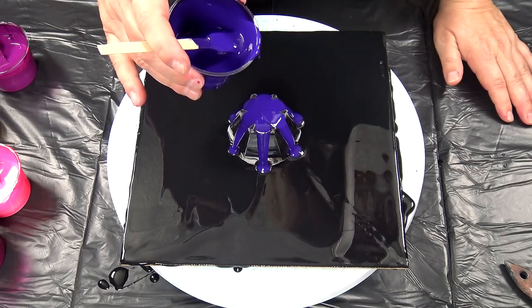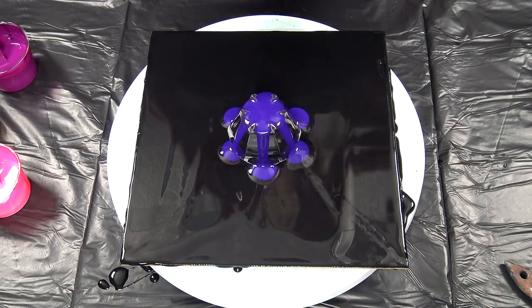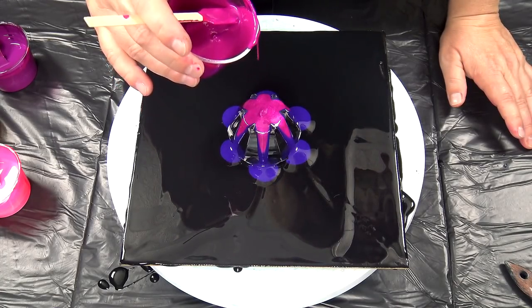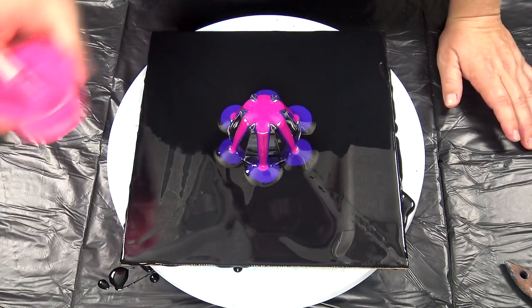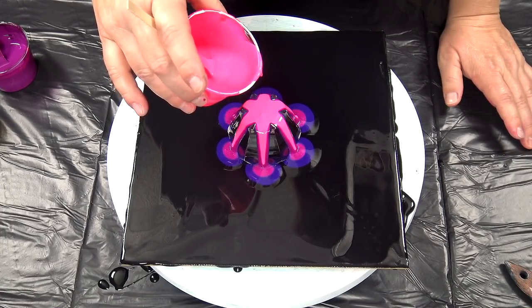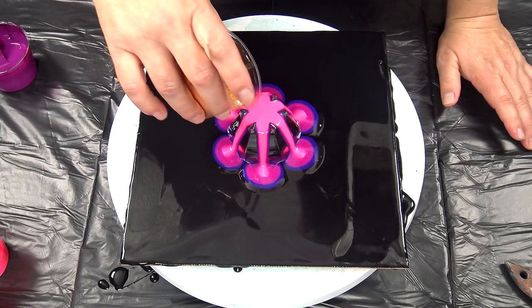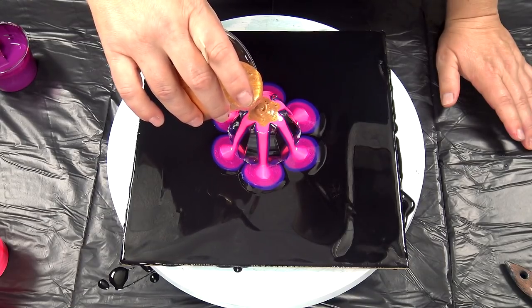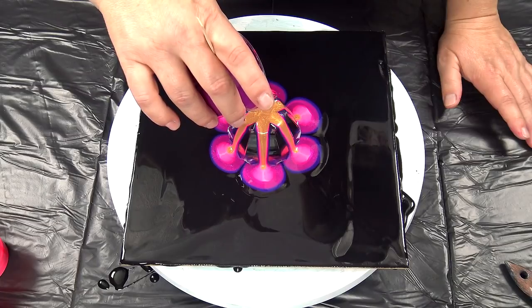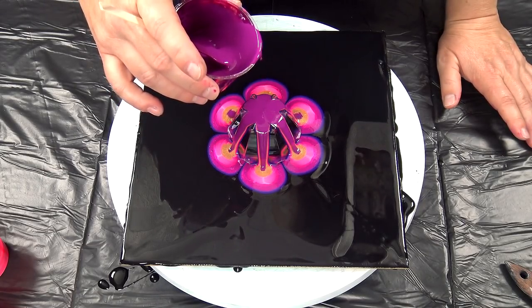And I have those colors from my yesterday's live, so I will use some permanent blue violet. And let's add this orchid paint next to it. This is just gorgeous. And have some reflex rose. And let's see how this will work, if it will work at all. And some of this Egyptian coin. They are thicker than my other paints, but I think that it should be okay. But I don't know if this will work at all or not. We will see. And permanent red violet.